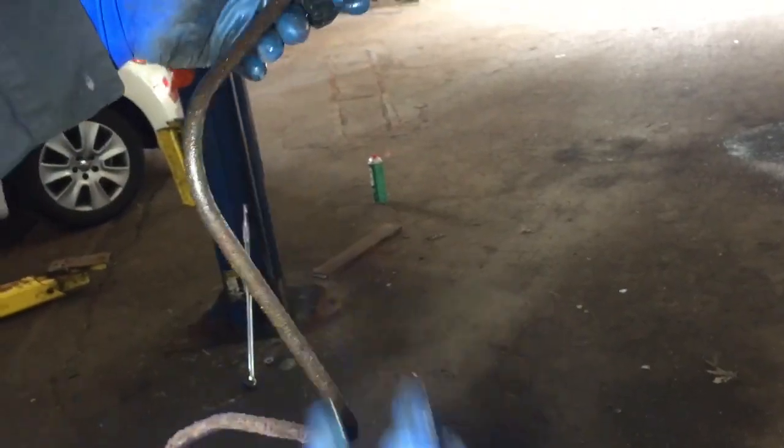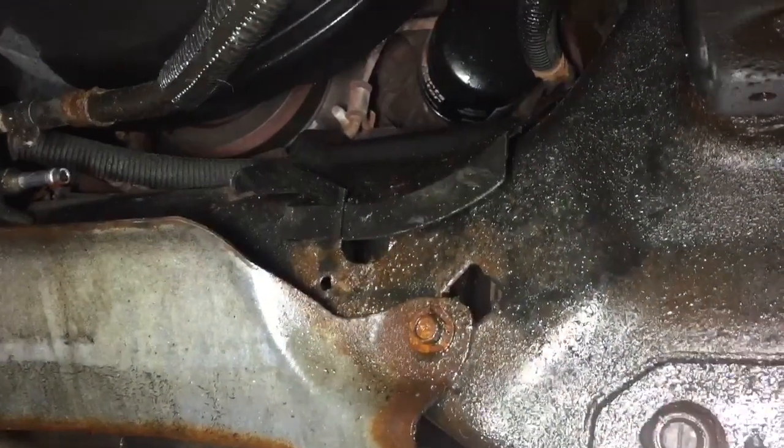So let's drain the pipes and wait for the new ones. You can clearly see this is all New England rust for you right there. Oh yeah. Road salt, rust, hot, cold weather. Good job. All right. Let's wait till the new parts get in.